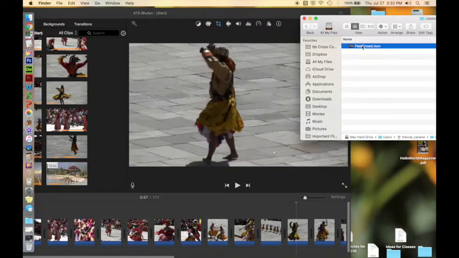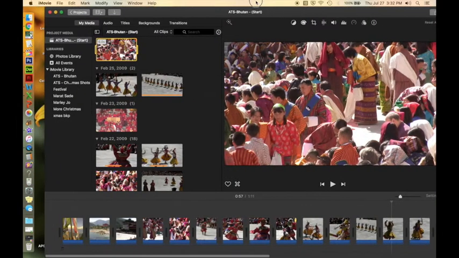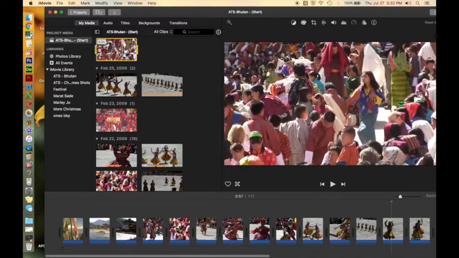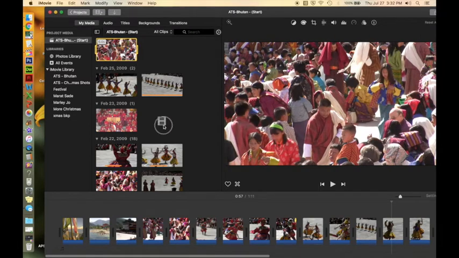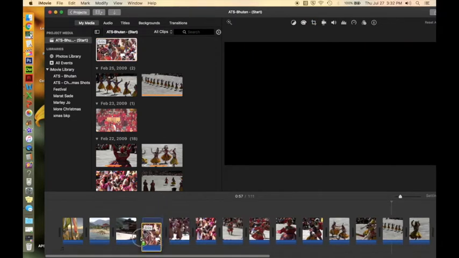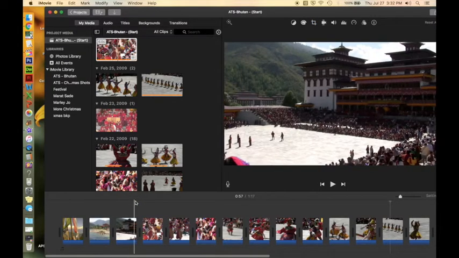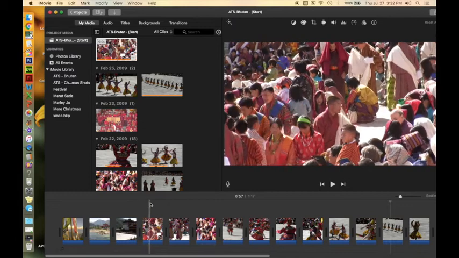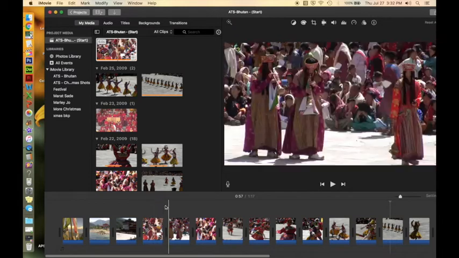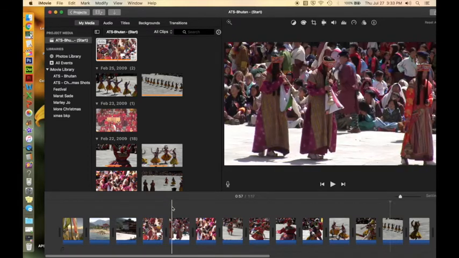So you need to go to your Lesson 8 folder and find the movie file, drag it into your event browser, and it's going to show up at the very top because it's sorted by date. And then you simply need to click it and drag it in between the 3rd and 4th clips. Now you'll see the crowd showing up and finding their seats, and then it will transition into the festival.